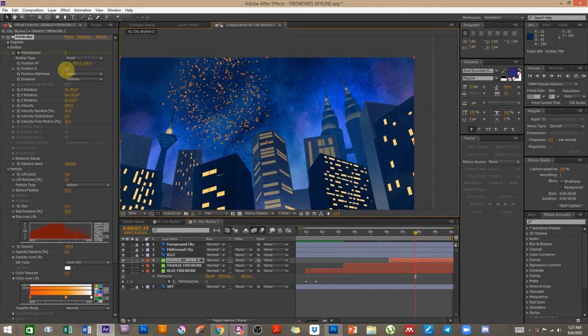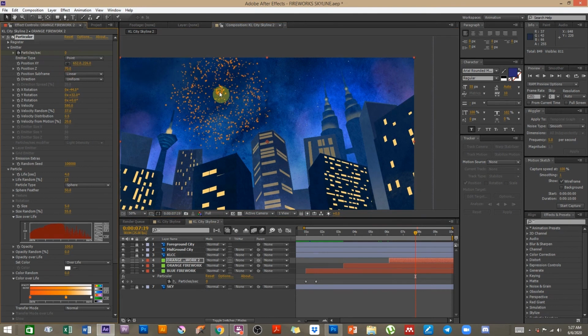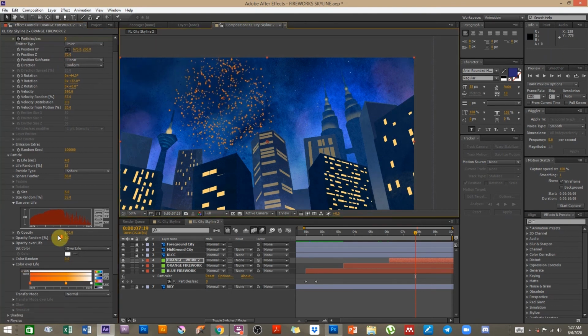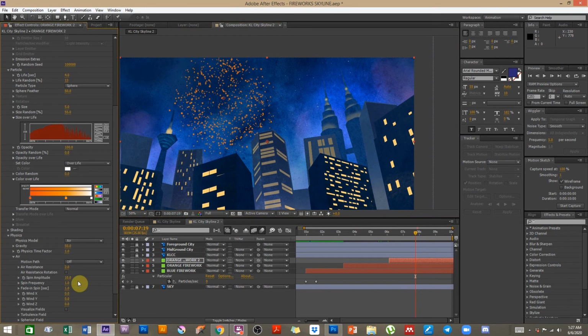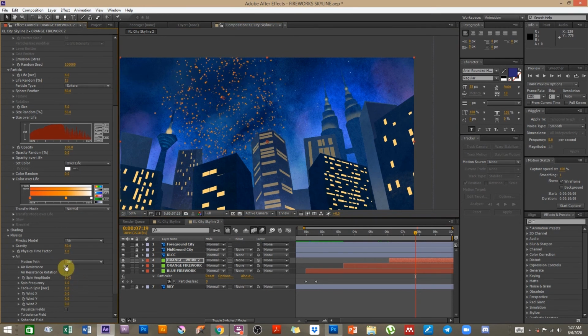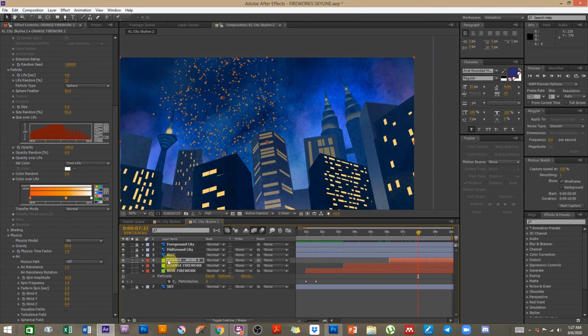We can bring it closer to us at position Z. And the other thing is probably you can adjust it by allowing it to expand more by lessening the air resistance. Let's give it 1.5 so that it explodes bigger, because there are different type of fireworks, right? So let's rename this as yellow firework.